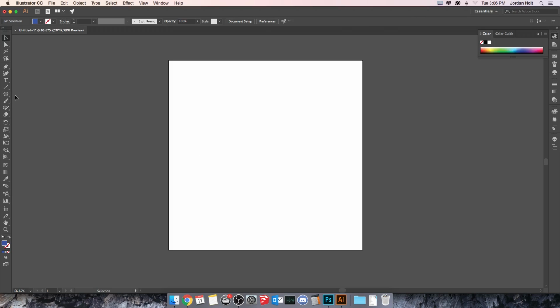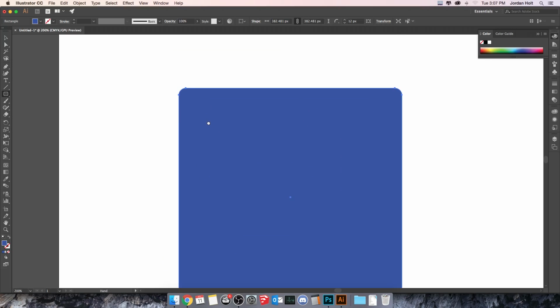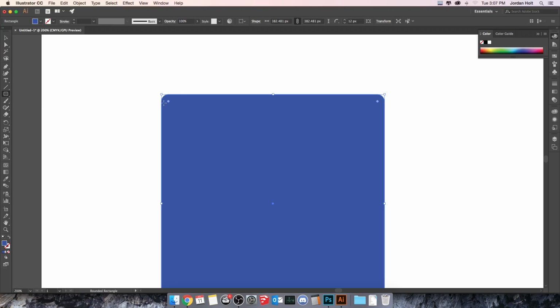Another rather complicated one is the rounded rectangle tool. Now, if I click and drag this one out, you'll see that it looks very much like a rectangle, but it has that key geometric element, the rounded corner. And I'm also able to change those using the parameters at the top here. There's actually a radius for those, which is going to be in the unit I chose when I set up the canvas, which in this case was pixels. And then I can increase that, or I can decrease it very easily. But it's important to know that that's there, that you have that kind of manual control over the shape you're using.